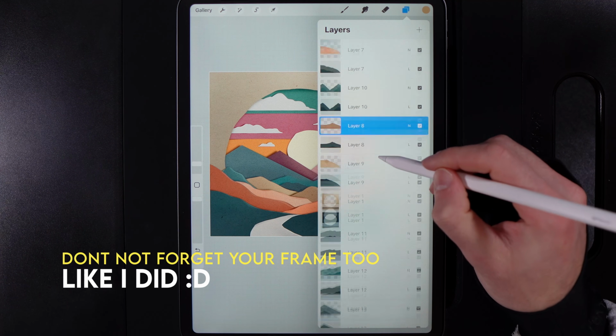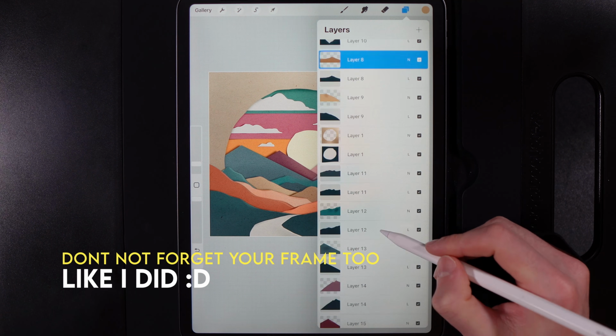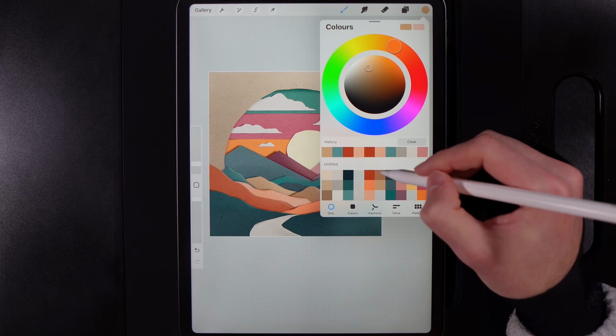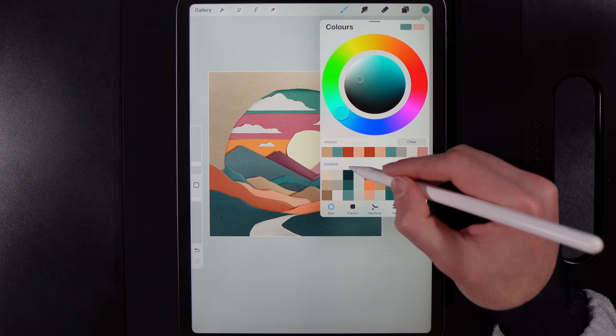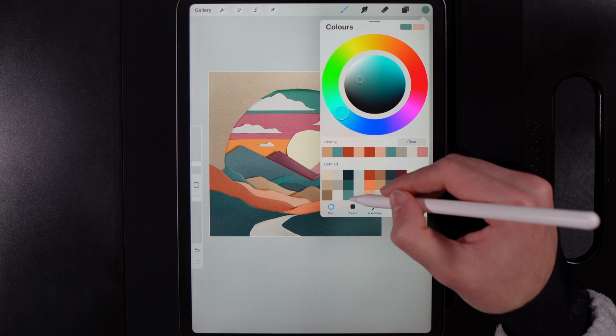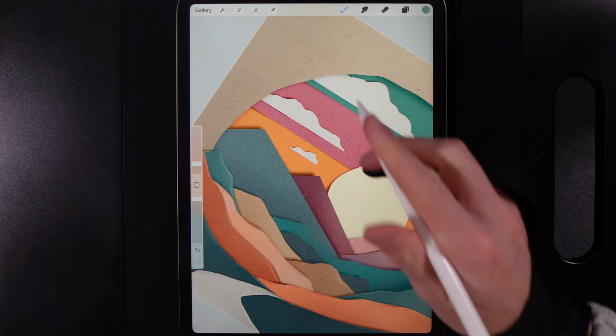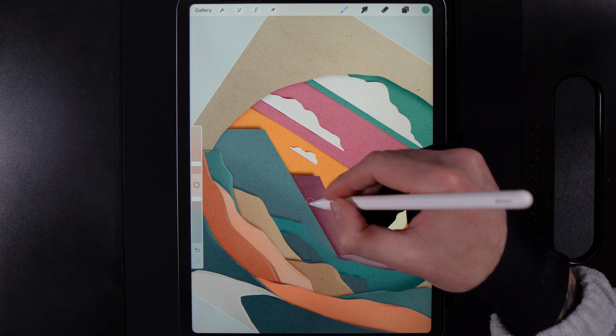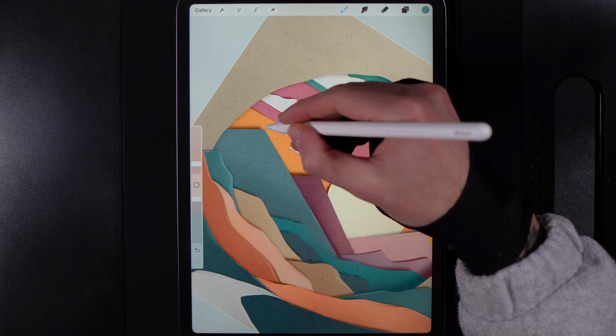And I'm going to jump quite far back to maybe even that large triangle there. So this one here. I'm going to go to my colors. I'm going to grab the brighter tone at the bottom of this column here, the bottom of the 3rd column. And I'm going to go ahead and just run a little bit right down the edge. I'm literally only 1 or 2 pixels in here.